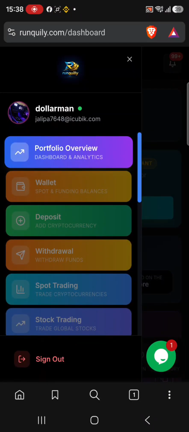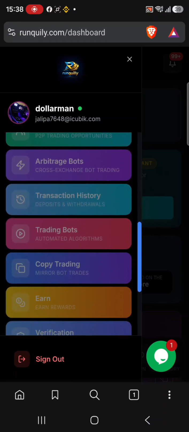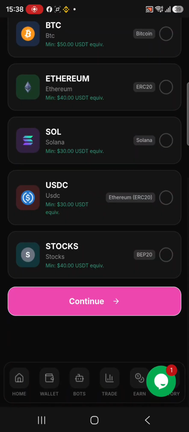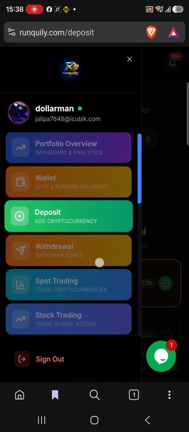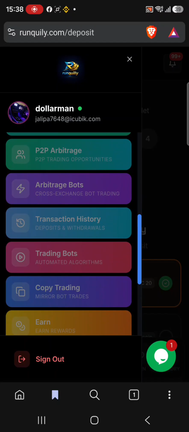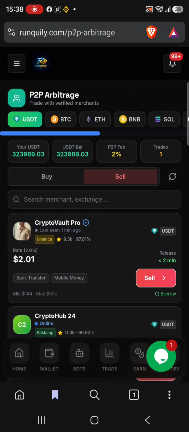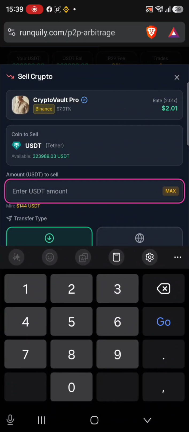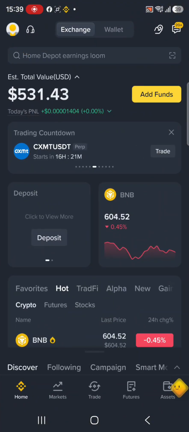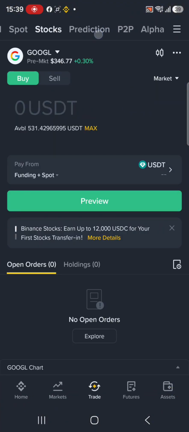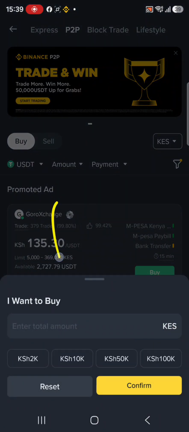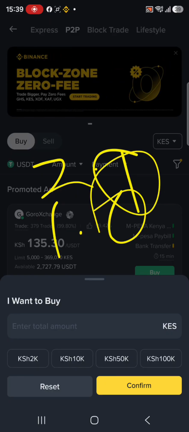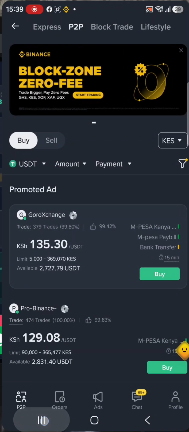So right now you know how to copy your deposit address in Ranquilly. So you just make a deposit just like this. You enter any amount, then you proceed and copy the deposit address. Then you come on P2P arbitrage. Remember, we are selling, so we'll find the best buyer like this one with a rate of 2.01. So you are buying USDTs here on P2P at a rate of 1.0. We can rate it, and you sell it at a double rate. So this 0.1 basically goes to P2P arbitrage fee.